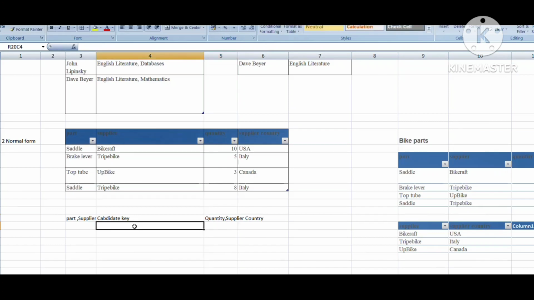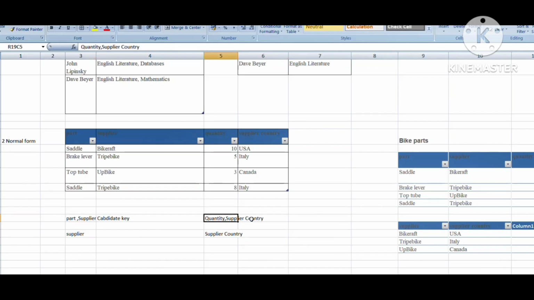But if you can see, supplier country can be derived from supplier also. Okay, from supplier we can derive supplier country. Suppose A is part, B is supplier, AB is deriving C, country, and quantity.